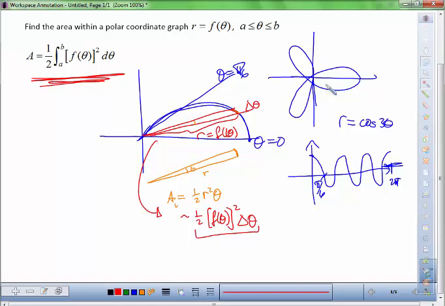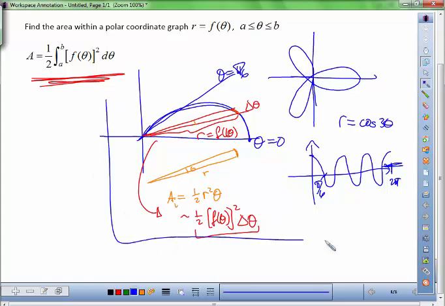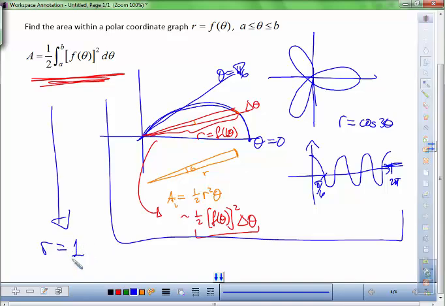Well, in light of that little comment, why don't we do a simpler example, and let's find the area of this polar coordinate function from 0 to 2 pi. What is this polar coordinate function? Circle, radius 1. Is it a whole circle? Yeah. Going from 0 to 2 pi, so it's a whole circle. So the area had better be, what's the area of a circle? Pi r squared.